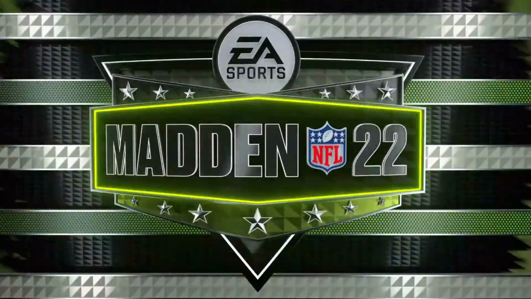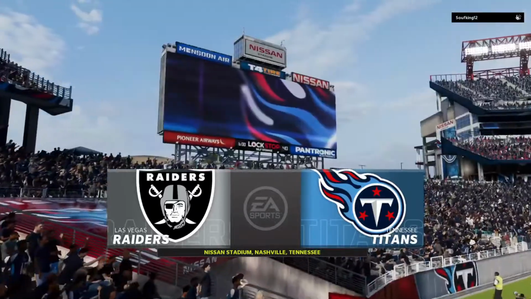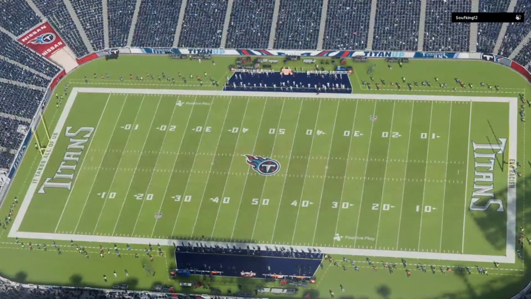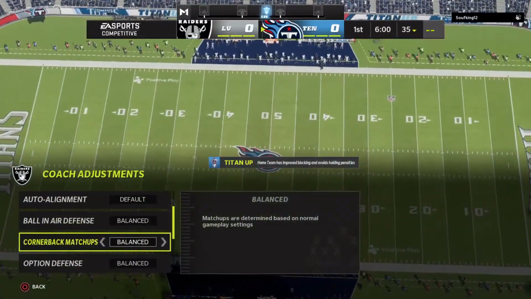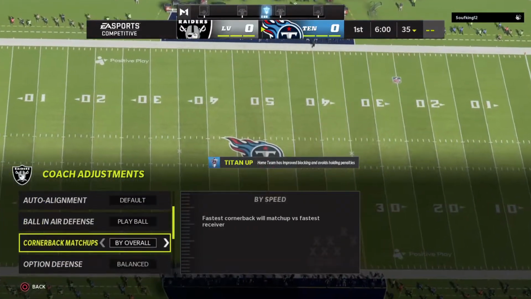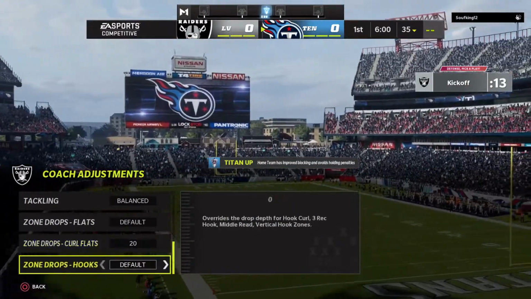The NFL on EA Sports is in the great state of Tennessee at Nissan Stadium here in Nashville. This crowd is fired up for football as a moment ago their Titans were introduced. This should be a good one as the Titans get set to match up with Derek Carr and the Las Vegas Raiders.